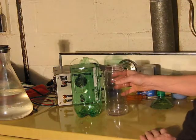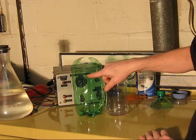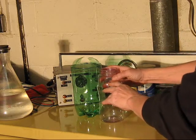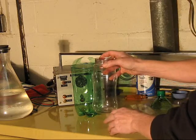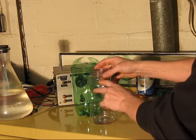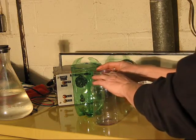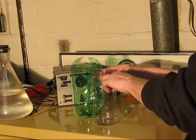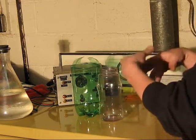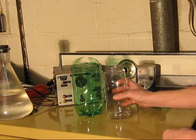Now, normally, the best way to do this is to fill it up to almost the top with your salt water. And same thing here. And you want maybe to fill this up so that when this is inside of that, it's filled a little higher so that it doesn't tend to float. Then you would top it off with oil. Best choice is mineral oil, but vegetable oil will work just as well. It goes rancid after a while, but it's easily replaced and it's dirt cheap and something you can dump down the drain without worrying about it. So none of it's toxic.